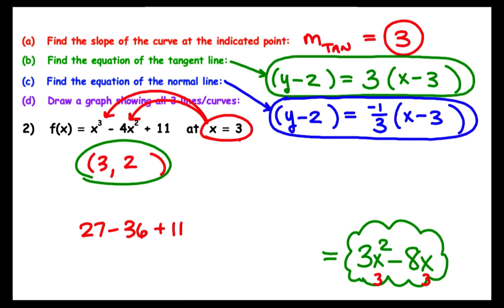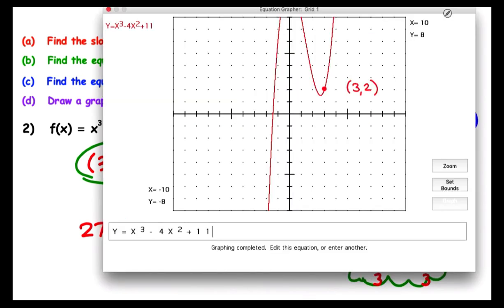All I have to do now is just graph all 3 and we'll be done. All right, there's the original graph. There's the point (3, 2) that we promised it would go through. So far, so good. And now I'm going to go ahead and put my 2 lines on. First, the tan line that hopefully is going to shoot right past here and just clip it at this one spot only. Now, remember that I said that the tangent line only hits the curve once. That's in the immediate area. Eventually, it's going to come down here, and the red curve being so steep, they are going to cross again.